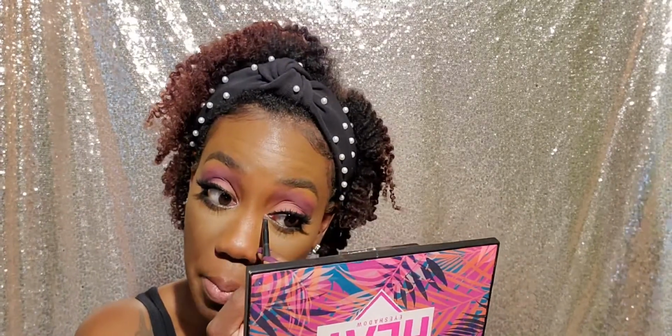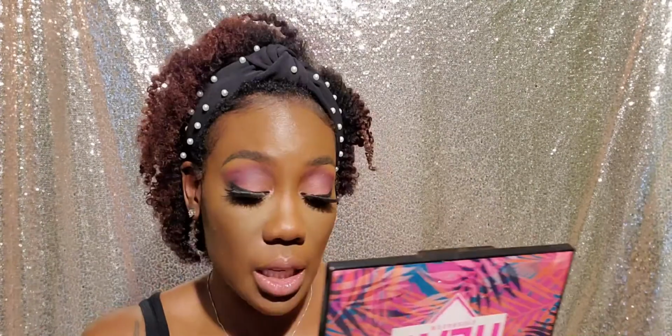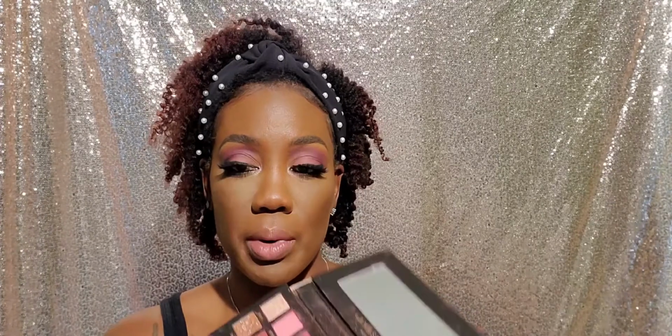I know I said it was a matte moment, but I changed my mind. Just under the eye though. And right there in the little tear ducts. It's not really a moment without a tear duct moment, you know? And then I am gonna go in with the purple that we used from Anastasia, Big Wig, and sit that right in the middle between that dark edge color and that iridescent color.